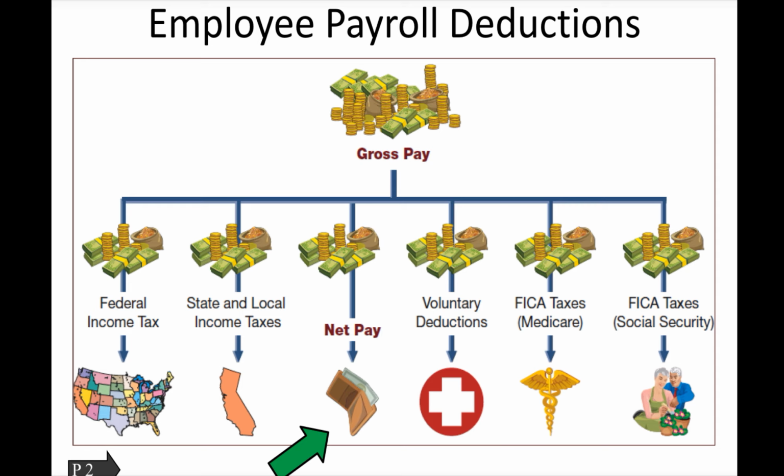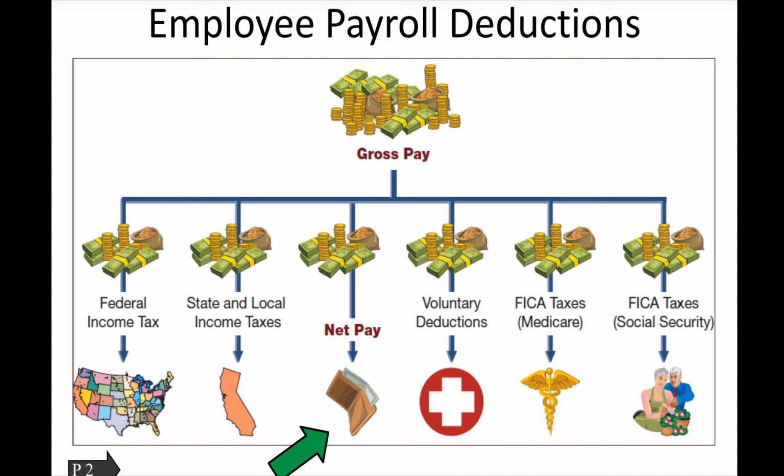Anyone who has had a job of any kind, assuming it's not been just paid out under the table in cash, is probably familiar with the fact that your gross pay may be number of hours worked times your hourly rate, but that is not what you actually get to take home. Because your employer takes out a bunch of things that they automatically withhold from your paycheck in order to give it to someone else. Okay?